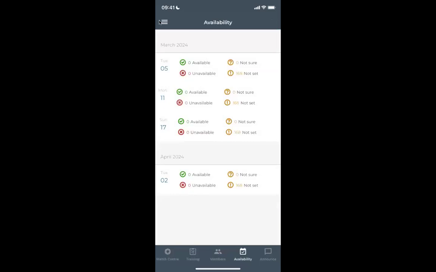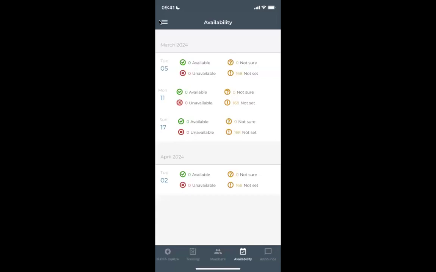For your admins, going into a fixture specifically and looking at the availability there will be a much handier feature, because it will give them the list of players in their team. As I say, this is more so club-wide. So it's a handy thing to have if you've got a selection committee, just to get a general feel. But for captains, coaches, etc., the fixture view would be a lot handier for them.